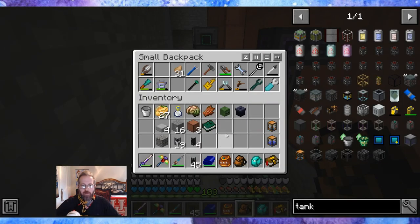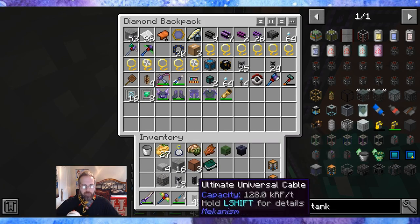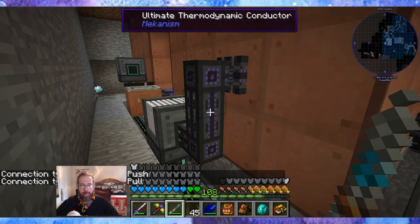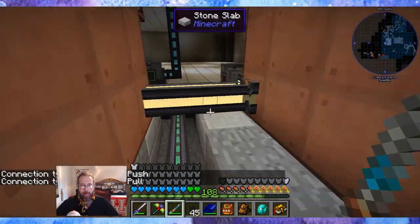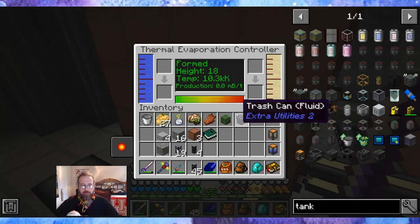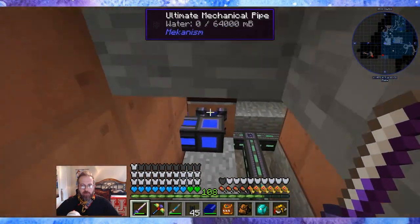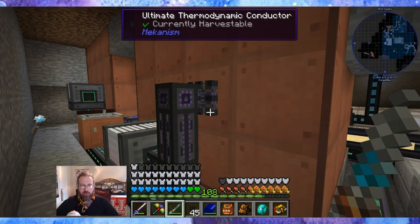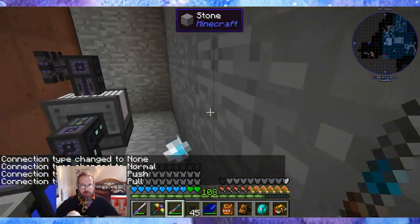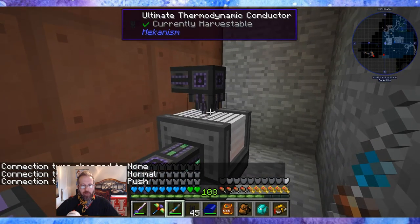Where do I throw my configurator? Am I blind? It's on my hotbar. Yes, I am blind. Set you to pull. Let's see. So this brine is in here, so whatever's inside needs to be pulled out. I get confused on the pulled out and pulled in. So this needs to be like that, and it needs to be pulled out. And then this one, let's see if it's pulled out the top.